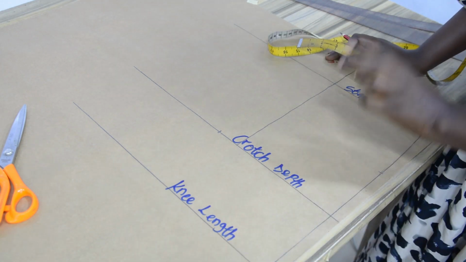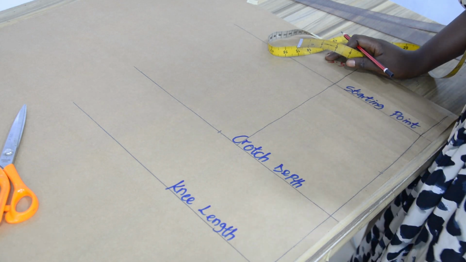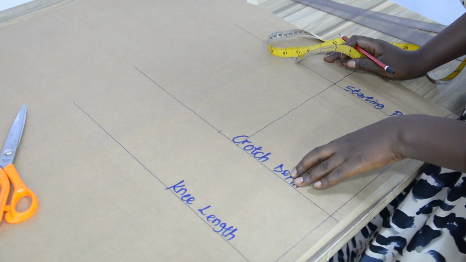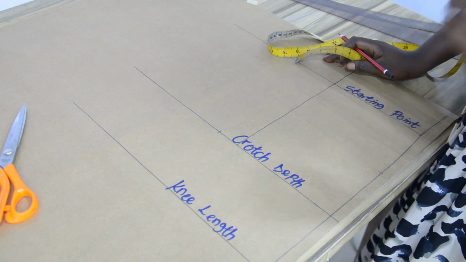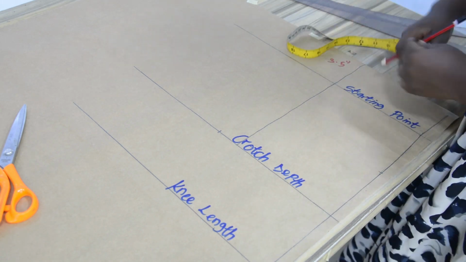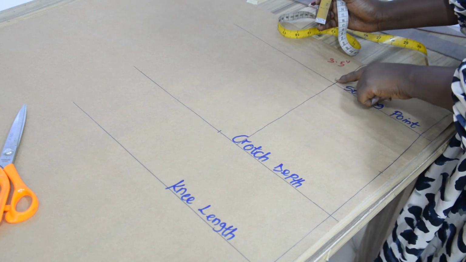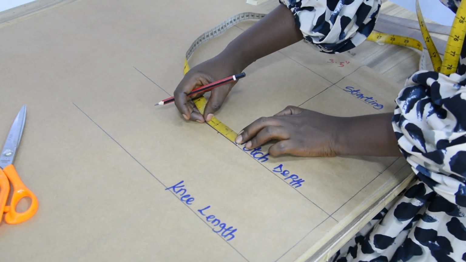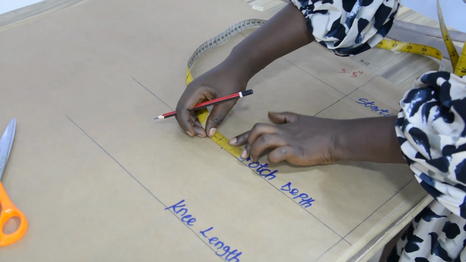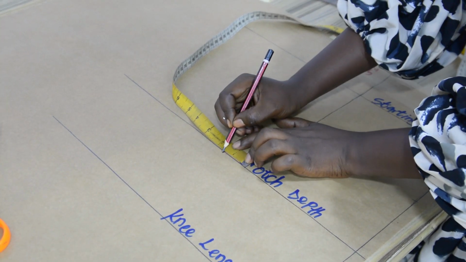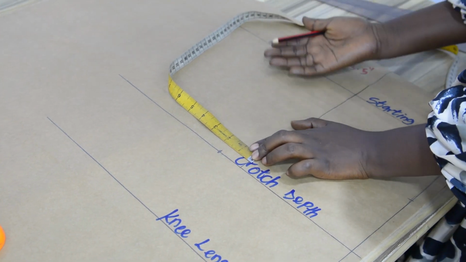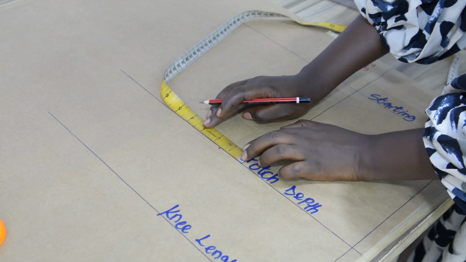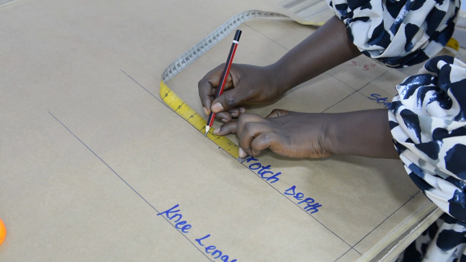which is here. Now let me quickly give you this clue. The difference between 1/4 of the hip measurement and half of the thigh circumference measurement is usually between 1.5 inches and 2 inches. For adults you usually make use of 2.5 inches. What do I mean by this? After inserting 1/4 of the hip on this line straight down to the crotch depth, from this point, if you don't want to take the thigh circumference measurement, you can just add 1.5 inches. You can see what I have here is 1.5 inches for kids, irrespective of the age. This has nothing to do with the age. And when you are taking this for adults, the standard measurement is 2.5 inches.